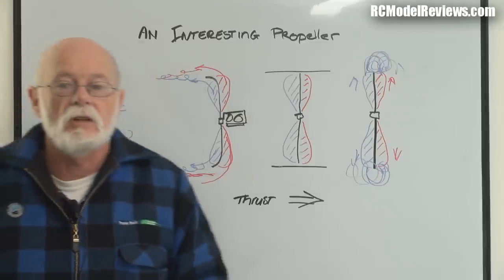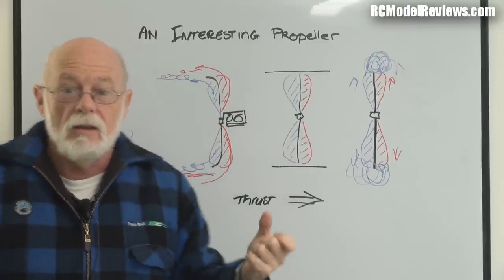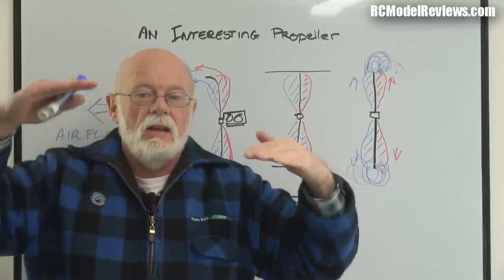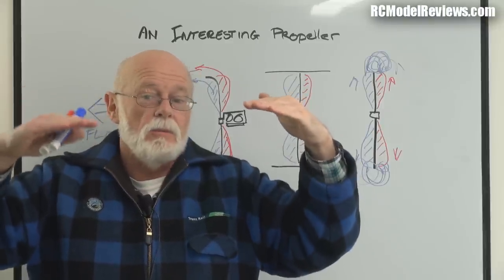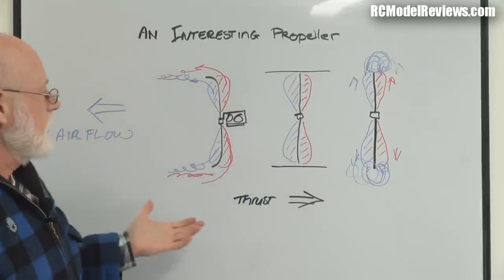You're going to lose efficiency due to that part of the propeller operating parallel to the airflow, therefore not producing any lift at all, only producing drag. Because it's at the tip of the propeller, it produces more drag than if it was further down. So yeah, it's a balancing thing. Performance-wise you may actually lose a bit, but noise-wise you're miles ahead.